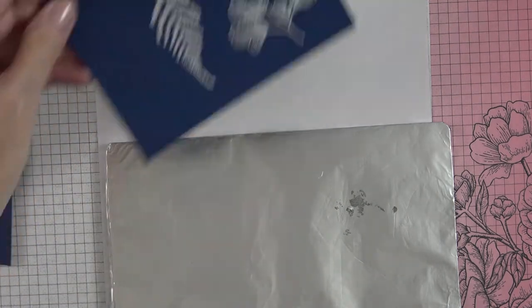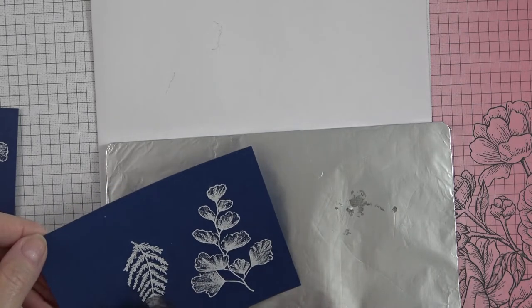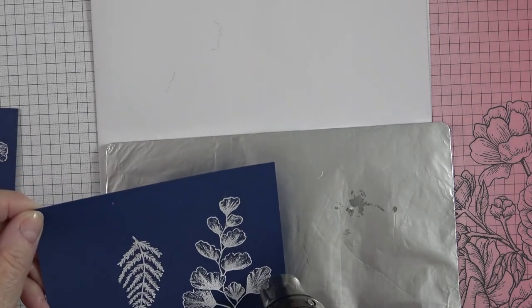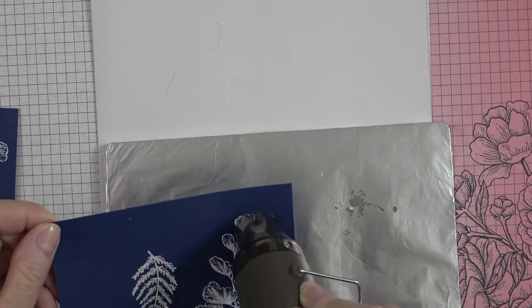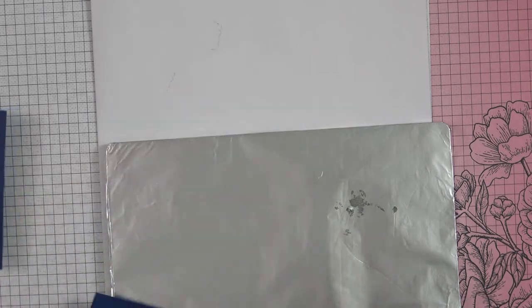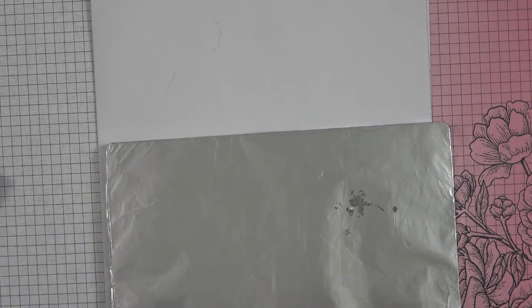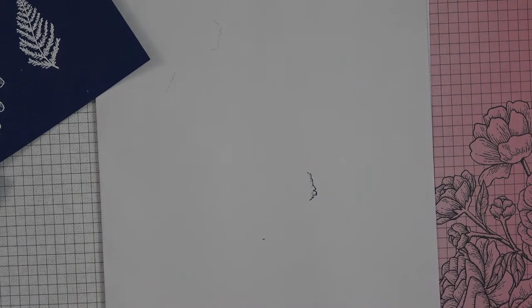Alright, that piece is done, so now I'm going to bring this piece in. This one will go faster because my gun's already good and hot. I'm going to turn this over, but I'm not going to lay it flat on that foil. I'm just going to do like that, and then we can lay that over there, and we are done with our noisy heat tool. The only bad thing about heat embossing is the noise factor, but it is so worth it with the effect that you get.